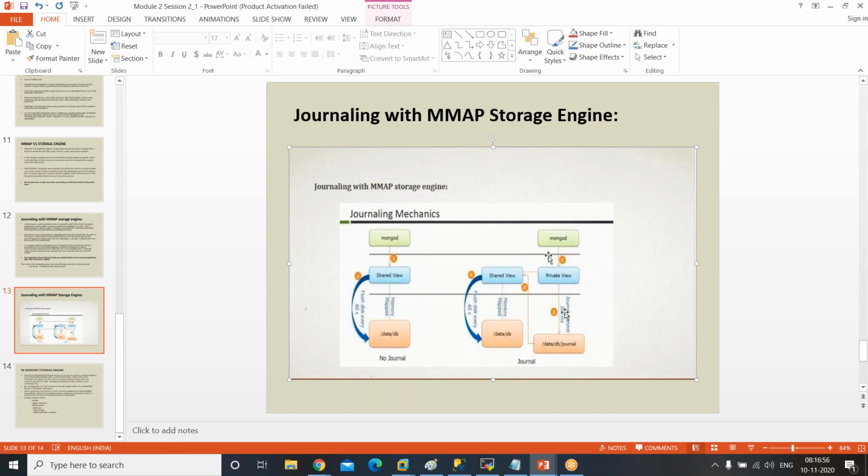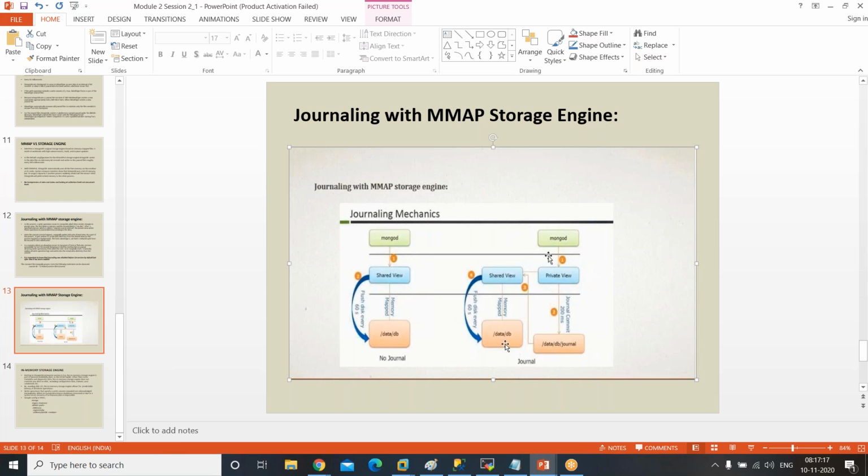Here, no checkpoint. Checkpoint itself is writing the data back to the data. Checkpoint is getting the general data into the private shared view. From there, it writes to the data directory at an interval of 60 seconds. The same thing. Every time it is getting the general data into memory, writing, and then flushing it out. The same architecture, but it is going through the memory.